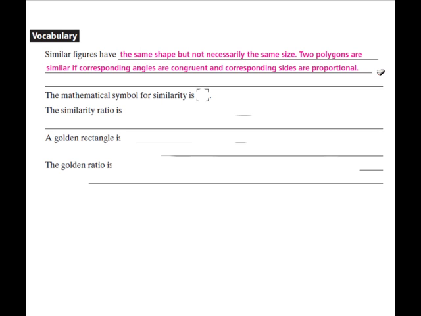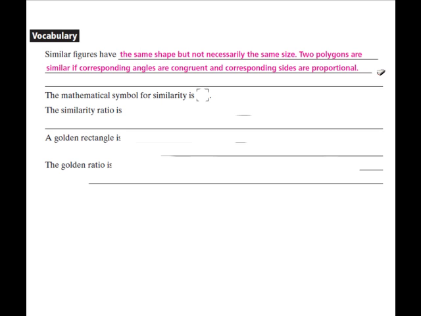And there's lots of similar figures out there that we run into. Every single square is similar, right? Because they all have 90-degree angles, and because all of their sides are congruent, then we know that any two squares will always be similar. The same thing with equilateral triangles, right? Equilateral triangles will always have the same angles, and because their sides are all the same, they'll always be proportional to other equilateral triangles in terms of their corresponding sides. So lots of similar figures out there.